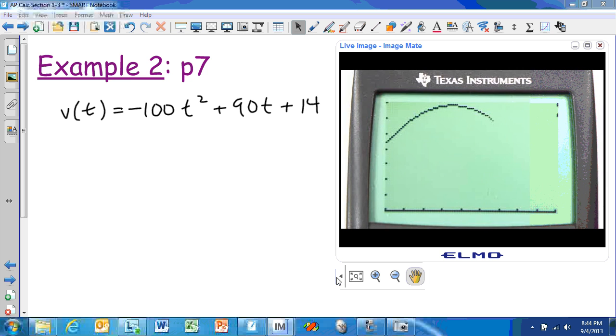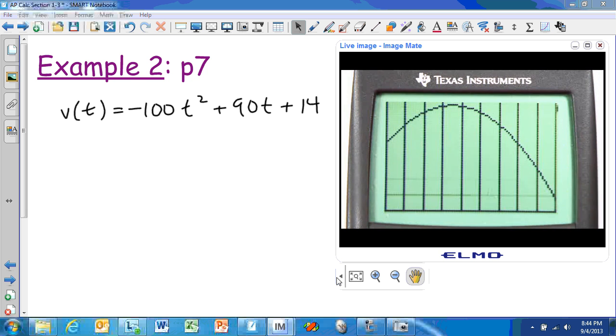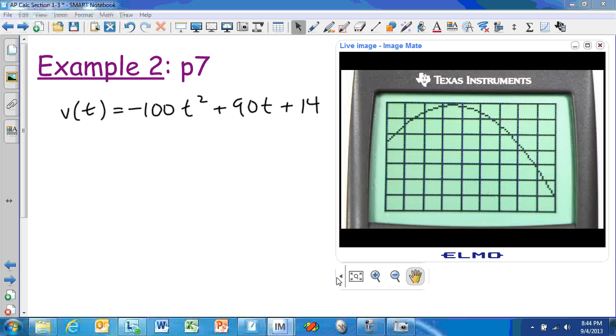And if it doesn't show up on your screen, or if it doesn't quite show up with a nice graph there, you definitely want to change your window and then resketch this thing. But again, I want my graph to go all the way from the x-axis at the bottom of my screen, and I want the graph to go all the way to the top. And then I only want to go from left to right on the domain they specify. That's what I have here. I got a pretty good sketch of this thing. So let's have it run our graph paper program. And let me grab a picture of that.